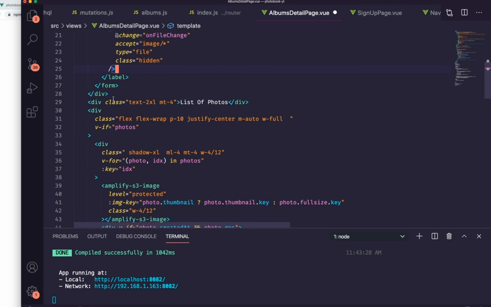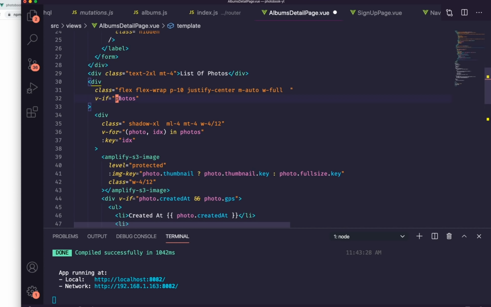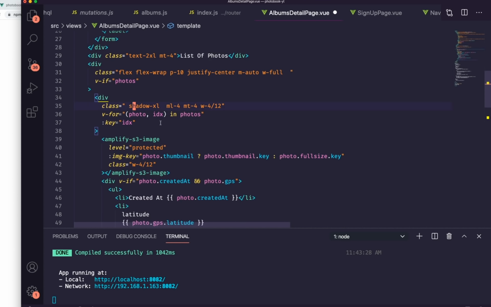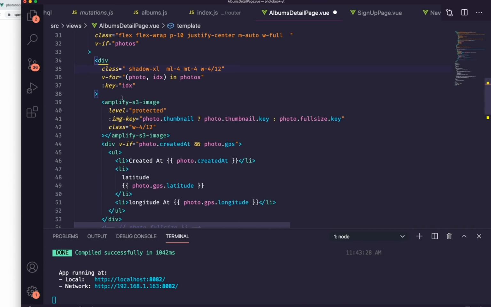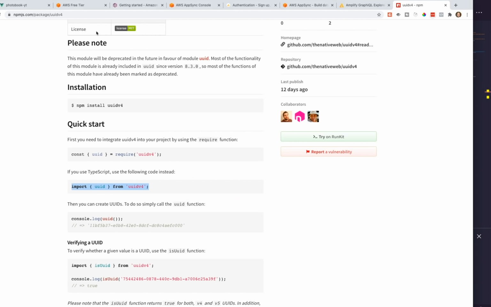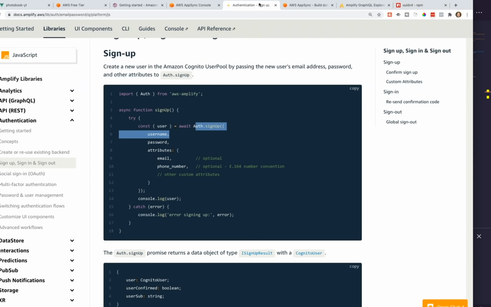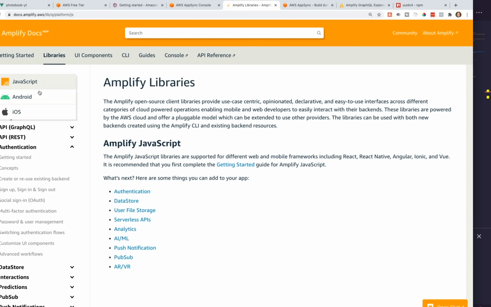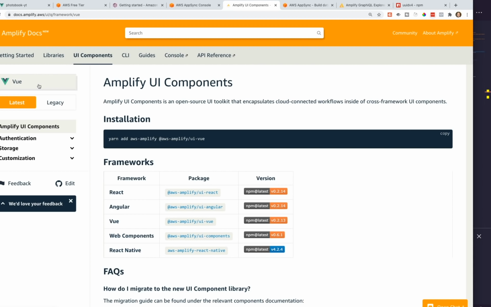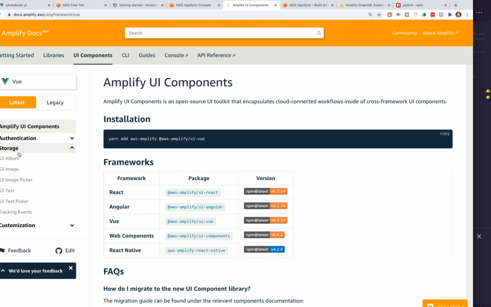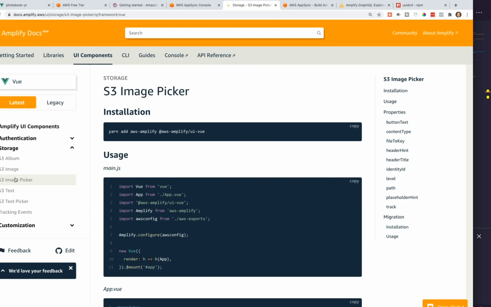And then we have a list of photos, which we're going to v-if only if the photos exist. And then we're going to use a v-for to go through every single photo. And then we have this Amplify S3 image. If we go to the official documentation and look at libraries, and change it to UI components, and then change this to Vue, and then do storage, there is an S3 image picker, but there's also the S3 image.